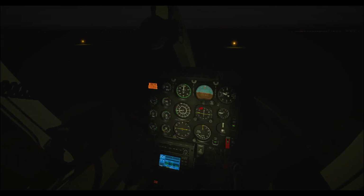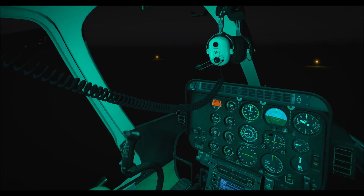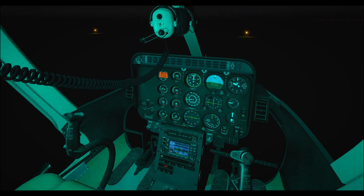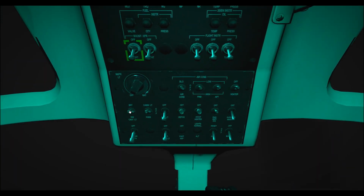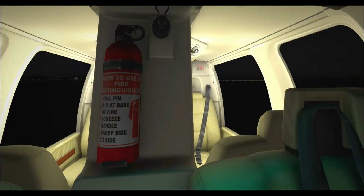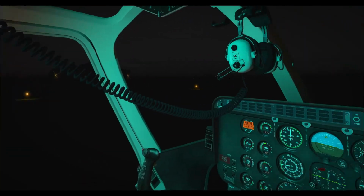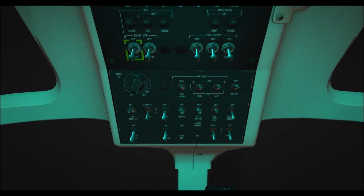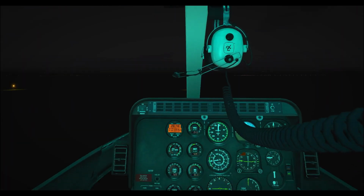Okay, so I'm going to use my handy torch here, and what we're going to do is turn on the night light. So you can see this is what it looks like at night with the night lighting. Okay, so once we've done that, some other night lighting we've got is the cabin lights here in the back. As you can see, the cabin lights on. It's all good. You can also turn on our lights inside here.